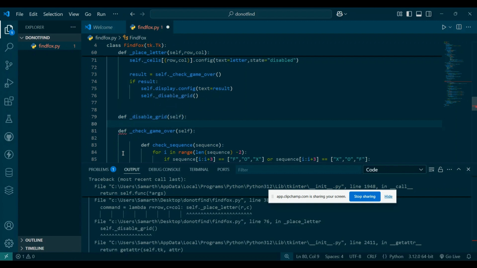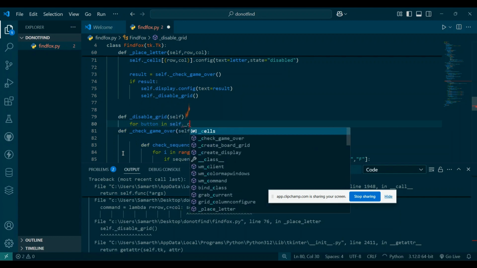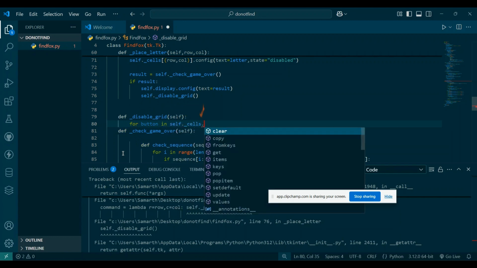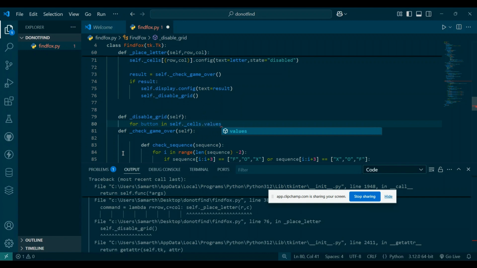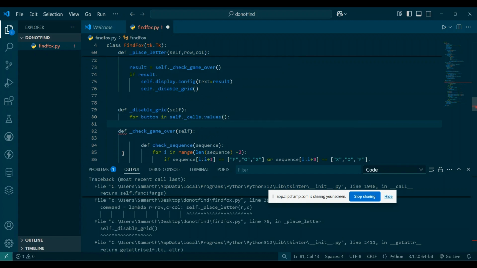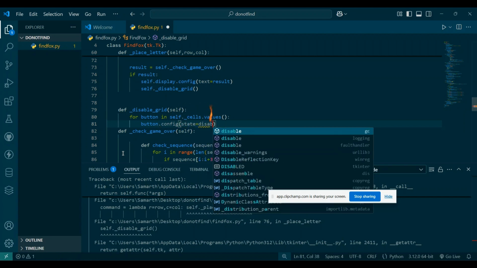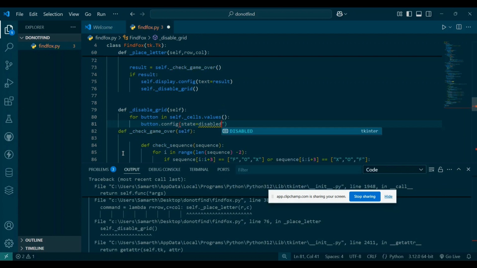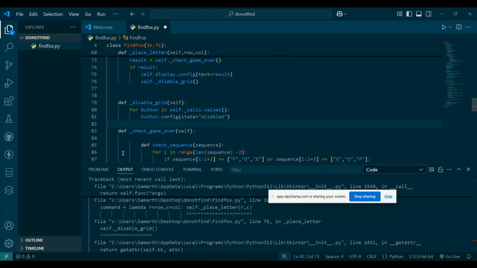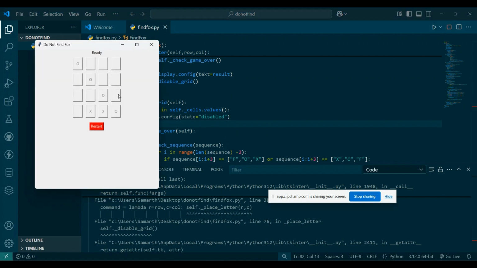In this function all the cells or buttons would be disabled. Now, we execute this and check. Looks like no issues here.